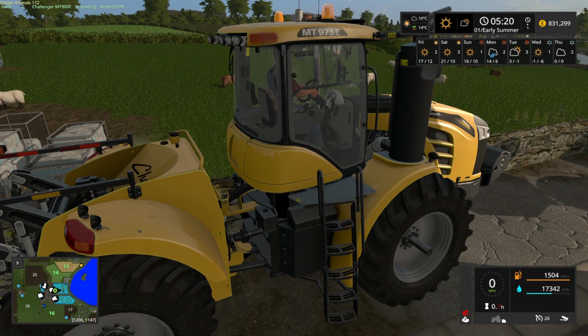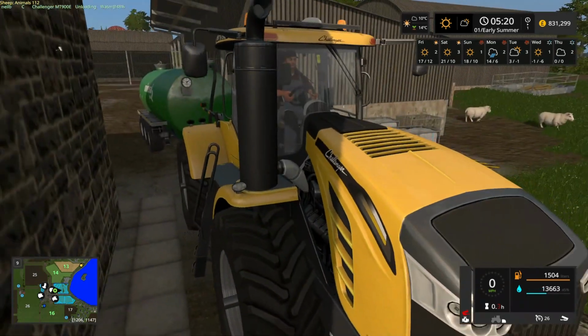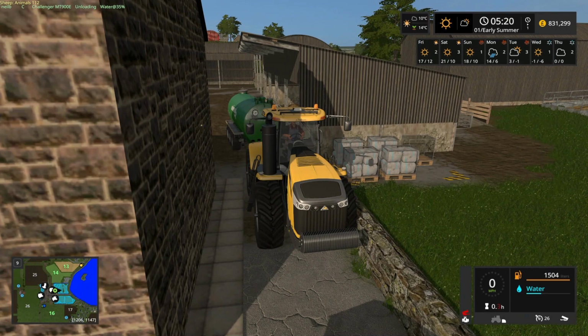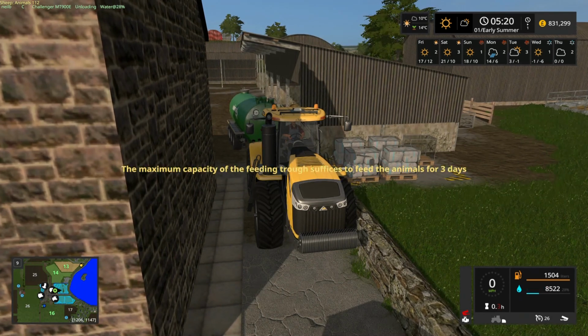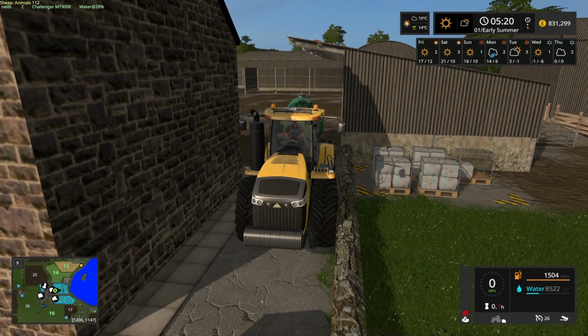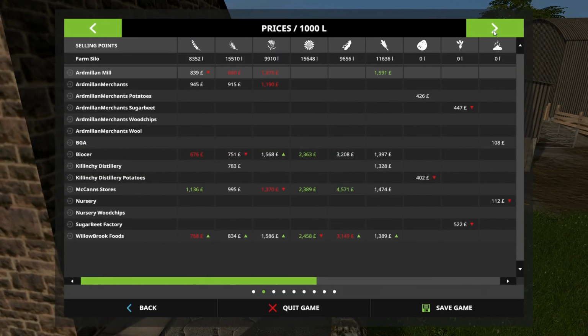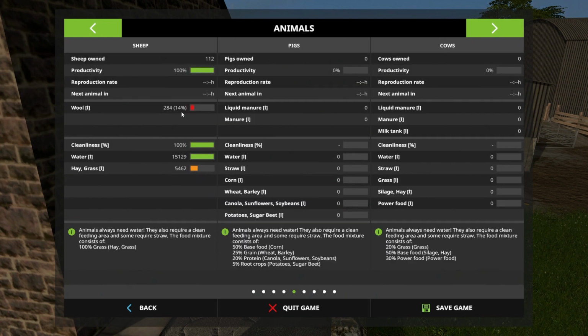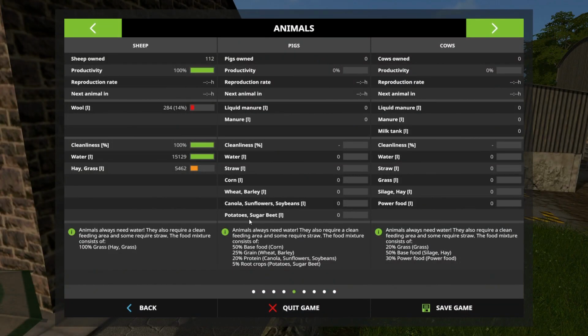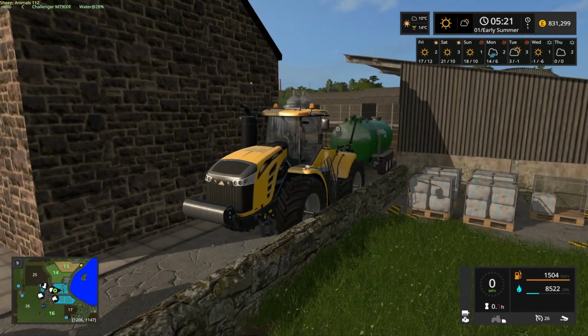Might need to cut some grass here, which I'll do offline. Oh, that's a lot of water. That's a terrific amount of water. Ooh. For 3 days. Alright, I think the food must be a bit low, so let's just have a look. Okay. Wool. Oh, I should check the wool. Alright, yeah, grass is low. Should really store some. Alright. I'll sort this out offline. I'm going to call it quits for now.